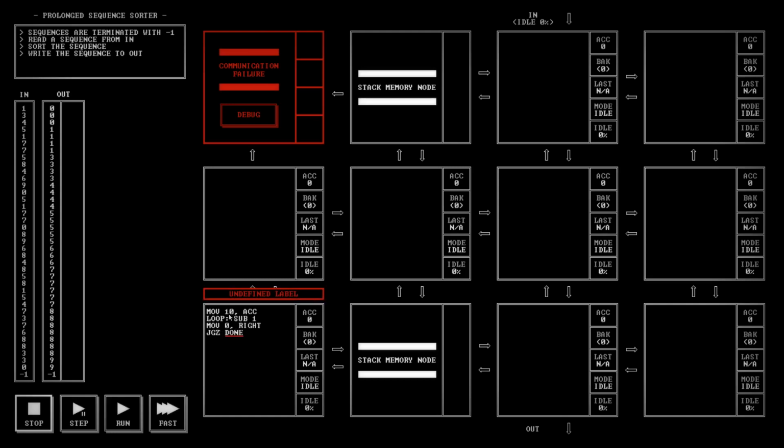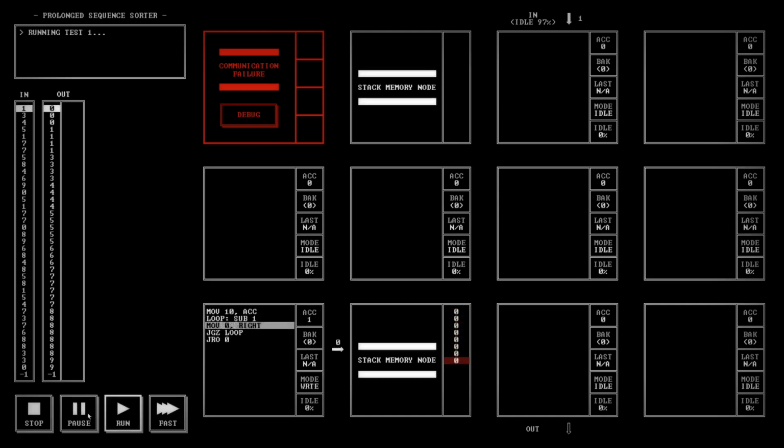No, let's do, so wait, 10, so 9, 8, 7, 6, 5, 4, 3, 2, 1, 0. I'm micro-optimizing for like no reason at all here. 1, 2, 3, 4, 5, 6, 7, 8, 9, 10. That's the correct number. Yes.